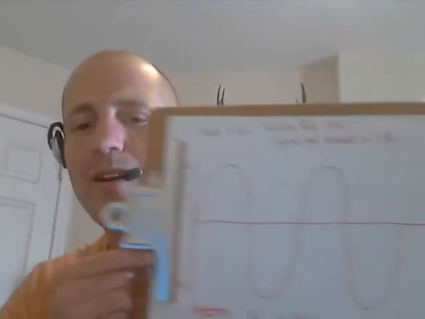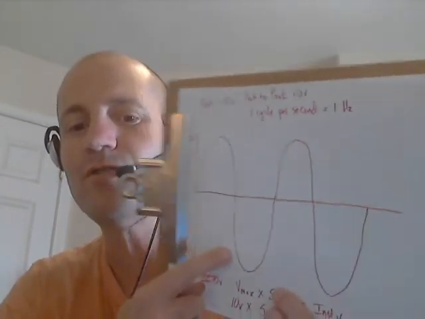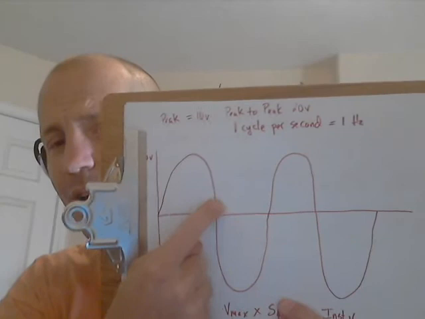So how can we compare a signal which has an ever-changing level of voltage to one that is essentially a straight line? In other words, it maintains a constant level of voltage. Well, there's some useful measurements that we can take.